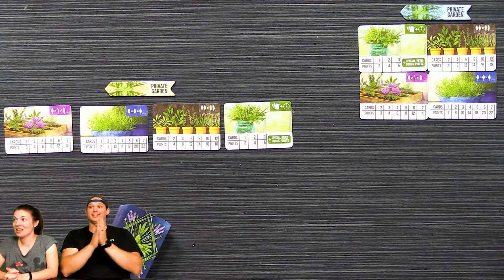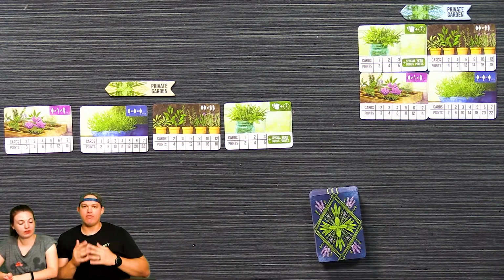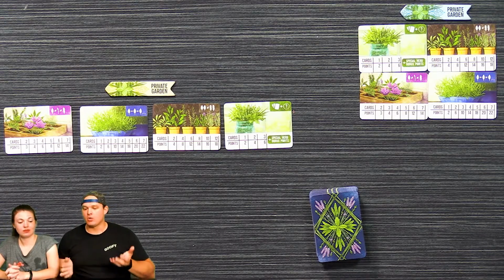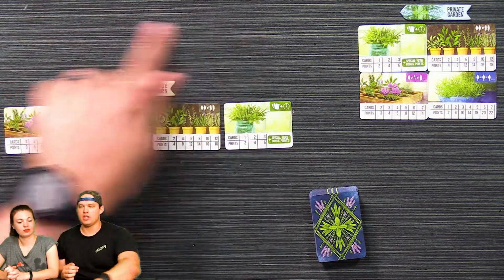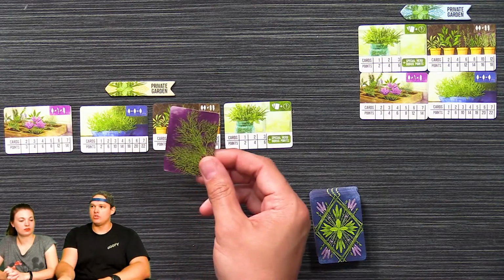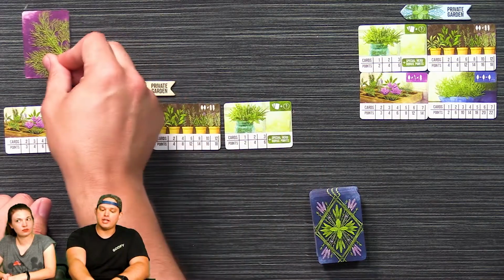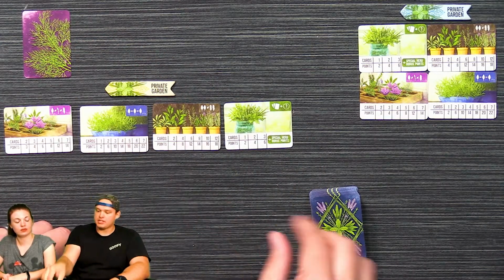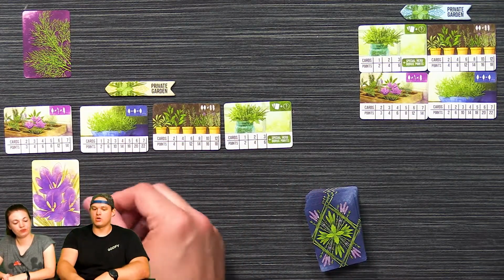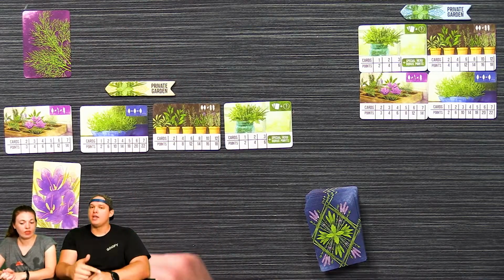And now that we have the game set up, we can get to this. If you've never played Herbaceous, we are going to plant herbs into either the community or our own private gardens. It's really simple. On your turn, you draw a card and you choose to either keep it and plant it into your own private garden or put it into the community garden. Whatever you don't choose goes the opposite way. If you place in your private, it goes to community. If you put in community, it goes to private. Then it goes to the next player.